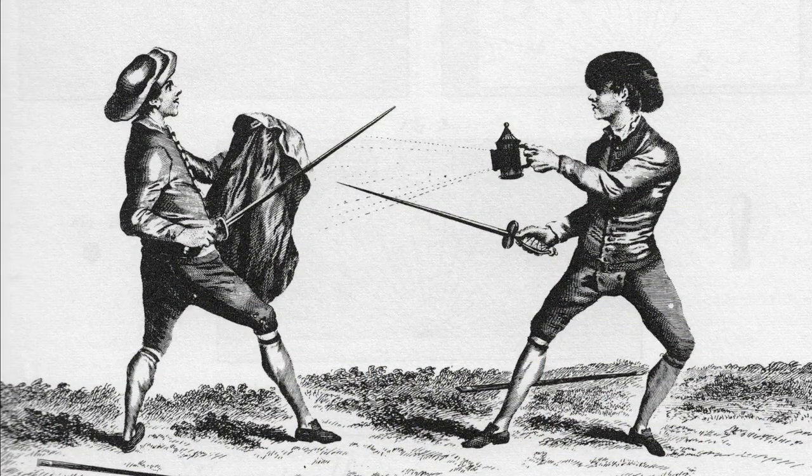This image is from Diderot's Encyclopedia, showing a dark lantern. This is supposed to be happening at night — you're blinding your foe with a candle lantern. The night watch here is the person with the lantern. There are a lot of night watch people in paintings of this time period, and they almost all have a lantern just like that — a dark lantern.